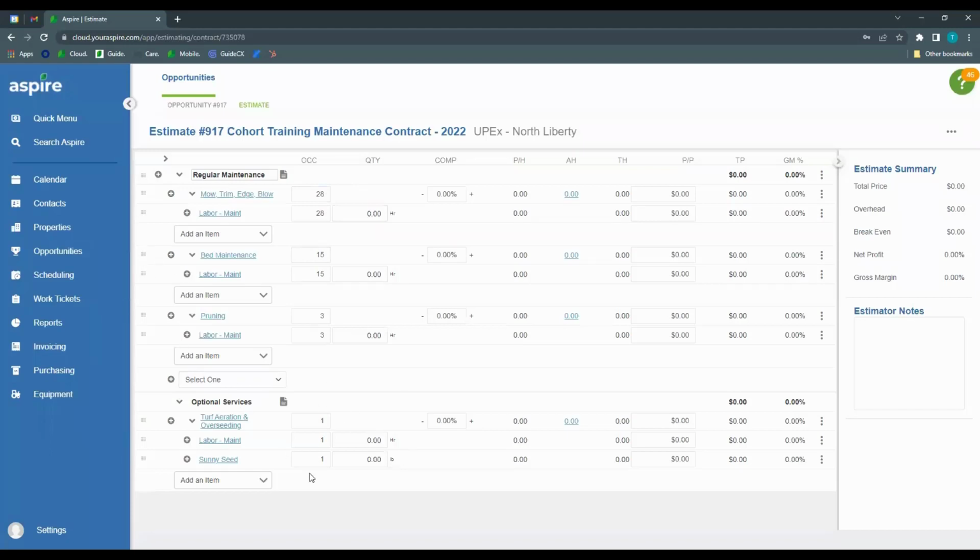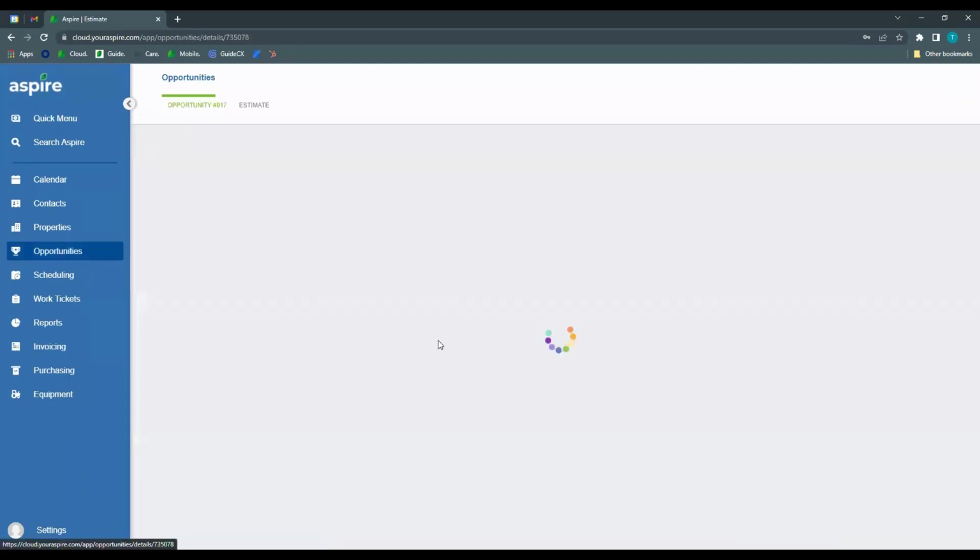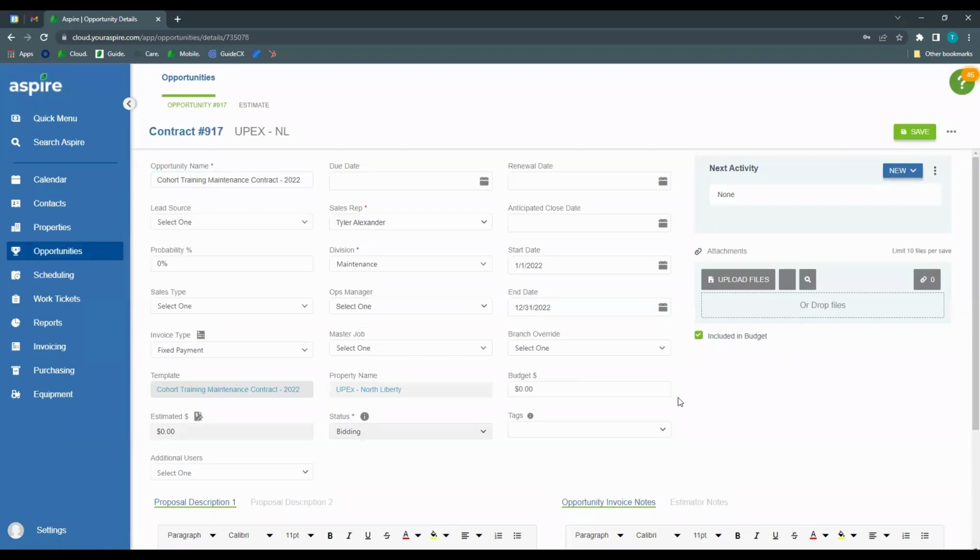So templates are very useful. It zeroes out the hours because each property is going to be different. You might have properties with the same, but generally each property is going to have different hours. And so anytime you're starting from scratch and using a template, you're going to enter in new hours. But that's how you would start a new opportunity using a template.